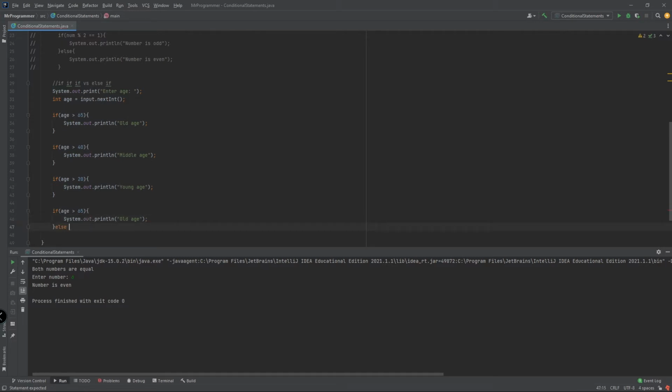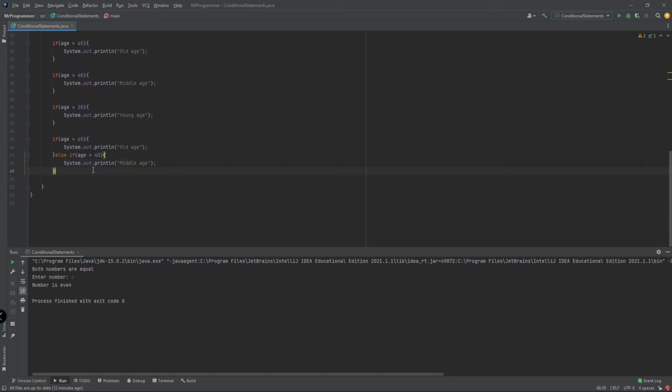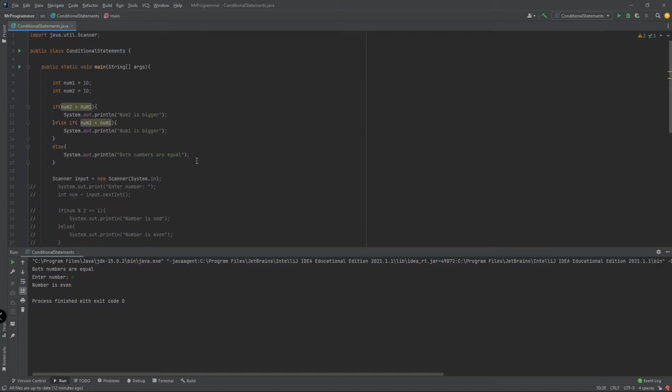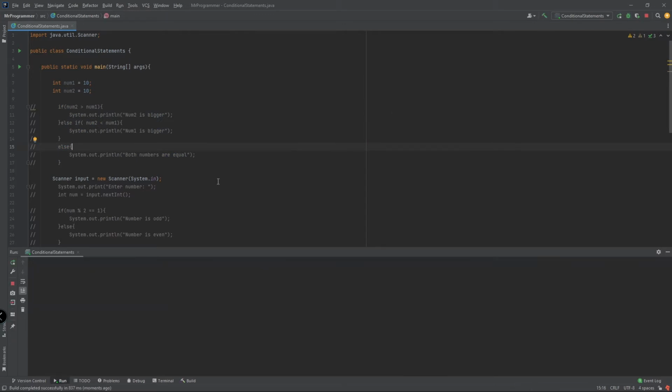Otherwise, else if age is greater than 40, let's copy that and replace this with middle. Else, young age. Now let's run both of these, okay? Let's comment this out as well. All right, let's run this.